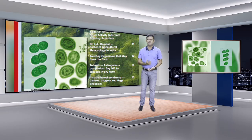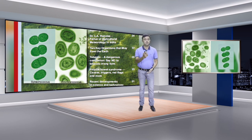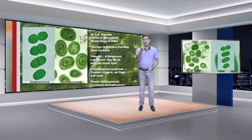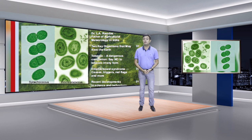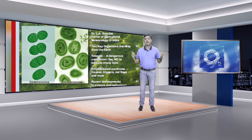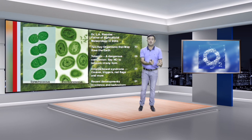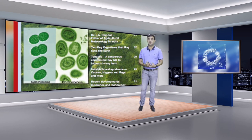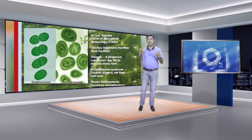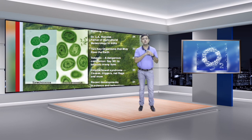These organisms are called Prochlorococcus and Synechococcus. Have you ever heard these names? The probability is very low — but these are the most important two organisms responsible for life on Earth, because they produce 65% of the oxygen in the air that we breathe. These simple, inconspicuous marine algae are responsible for 65% of the oxygen we all breathe. Without these two algae, there is no life on Earth.